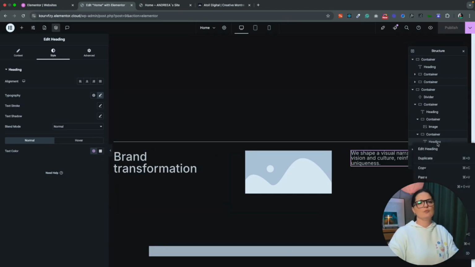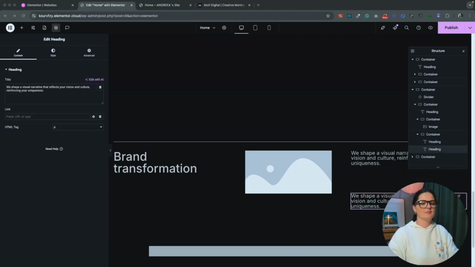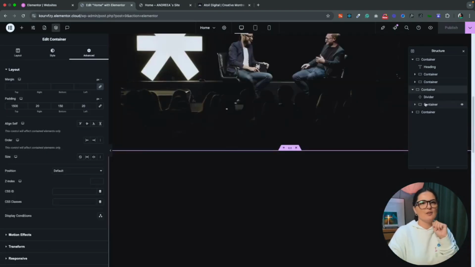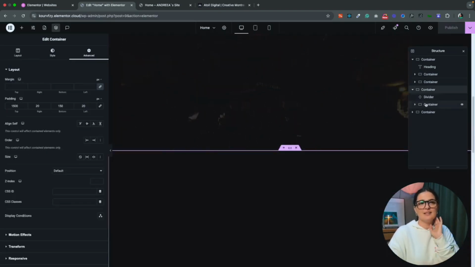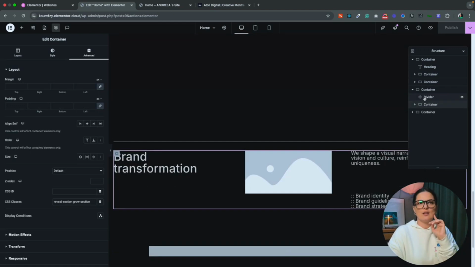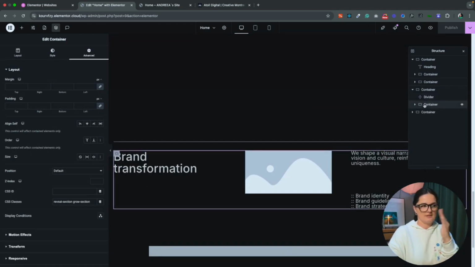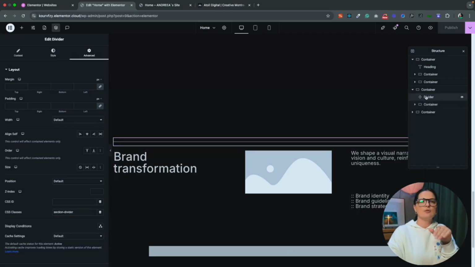All right, so I'm going to duplicate this and I'm going to add my text. Let me just bring in my text, and again, super random, but it is what it is, and this is just a placeholder. Okay, I'm going to publish. Yes, it's going to look much better once we have images, but I'm going to set that up a little bit later. So what we can do now is simply duplicate these two elements. It's the divider that we have to duplicate, and then it's this container that is containing all these elements. So let's do them one by one.